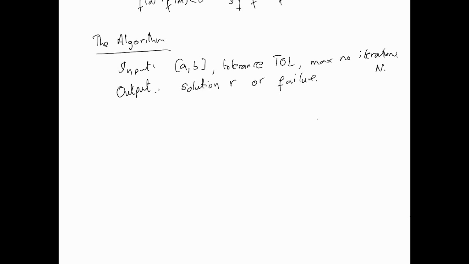So now, let's formalize it a bit more and start looking at the steps. Our first step is going to be, we have to set i equal to 1, okay? And we will say that FA, we'll call it FA, is the value of f, the function, which is given to us, which we have to define for this. Because, remember, this algorithm is trying to solve f(x) equals 0 on an interval A, B. That's our objective, as was before. So, FA is equal to the value of f at a.